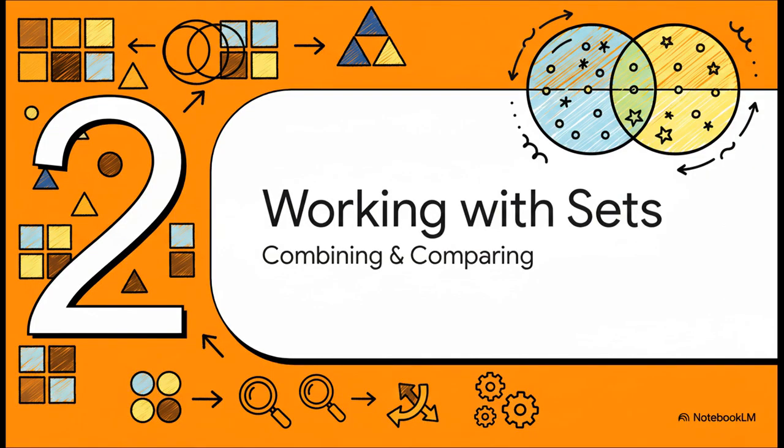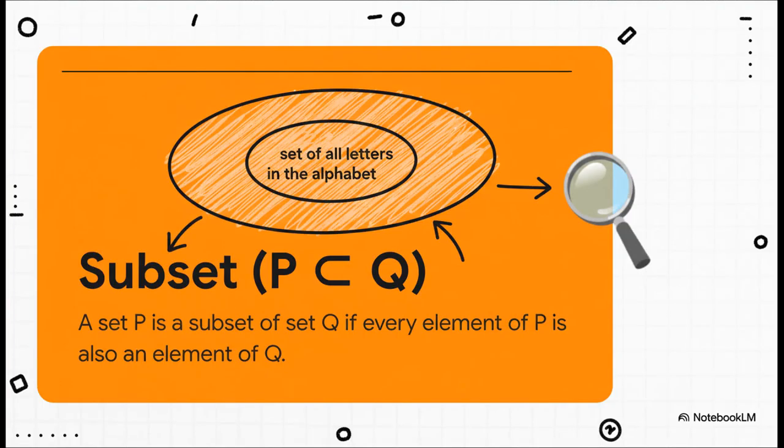So we've got our basic building blocks. Awesome. Now let's see what we can actually do with them. Let's start combining and comparing different sets. First up, we have the subset. And honestly, it's pretty much exactly what it sounds like. It's a set that's tucked completely inside another bigger set.